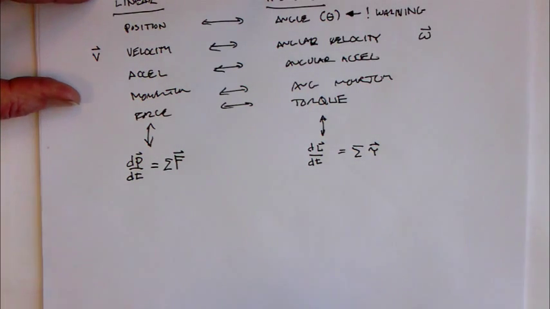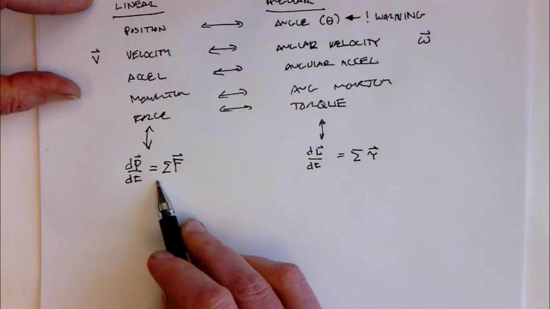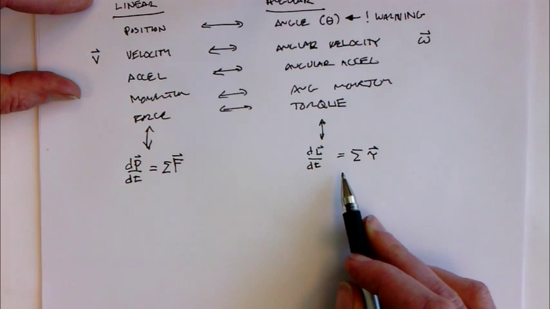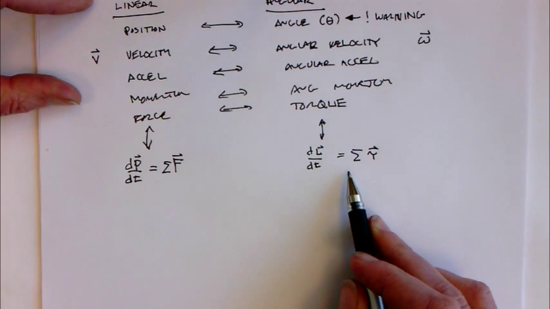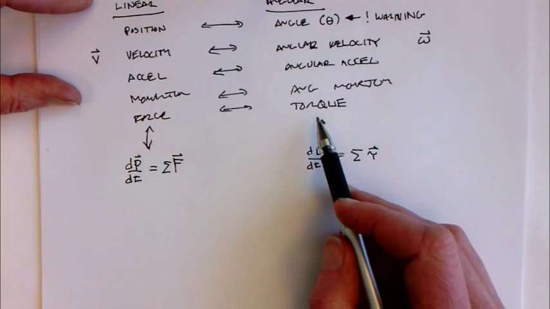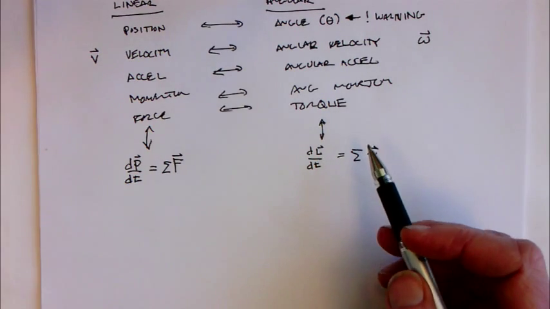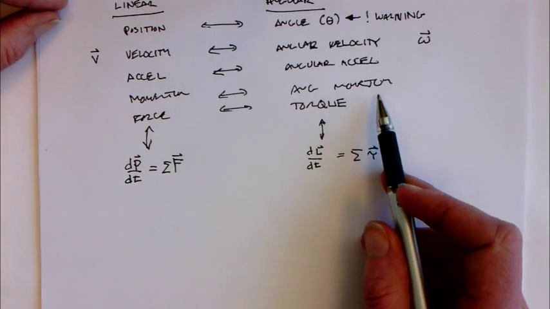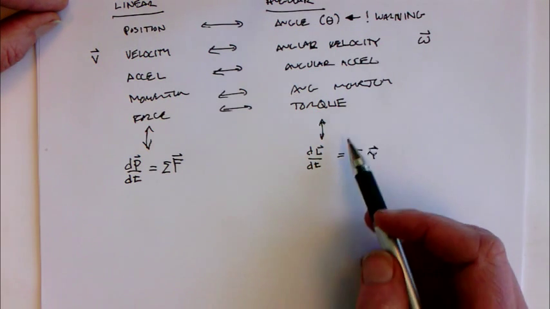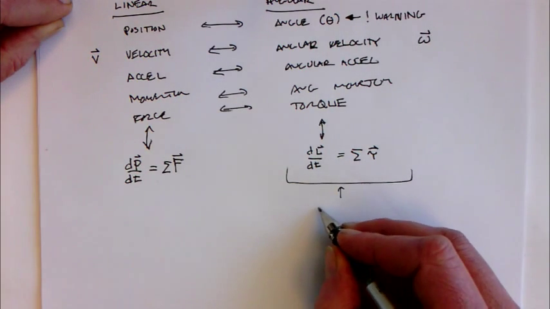Now, I'll make a comment here that this framing of this as being purely about translation and this as being purely about rotation really is a little bit simplistic, to the extent that when you start to look at, say, the angular momentum of a particle, you don't think about that as purely being rotation, but it still makes sense to talk about conservation of angular momentum of a particle. So I would put a warning here: don't think about this right-hand side as being just about rotation.